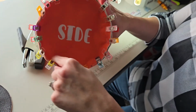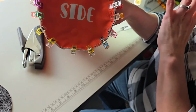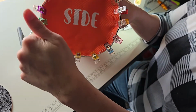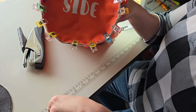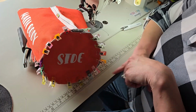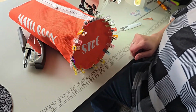Now at this point you can absolutely sew this together at 1/4 of an inch, backstitching really good at the top. I'm going to actually staple mine, so I prefer staples. I'm going to staple mine in place, then sew it at 1/4 of an inch, then remove the staples, and then come back to you. But just so you can save time, I'm going to do the exact same thing on both sides. So if you want to repeat that step, just back this video up just a little bit, and you can see this exact same thing again. I'm going to do it over here too. So we're going to go ahead and do that.